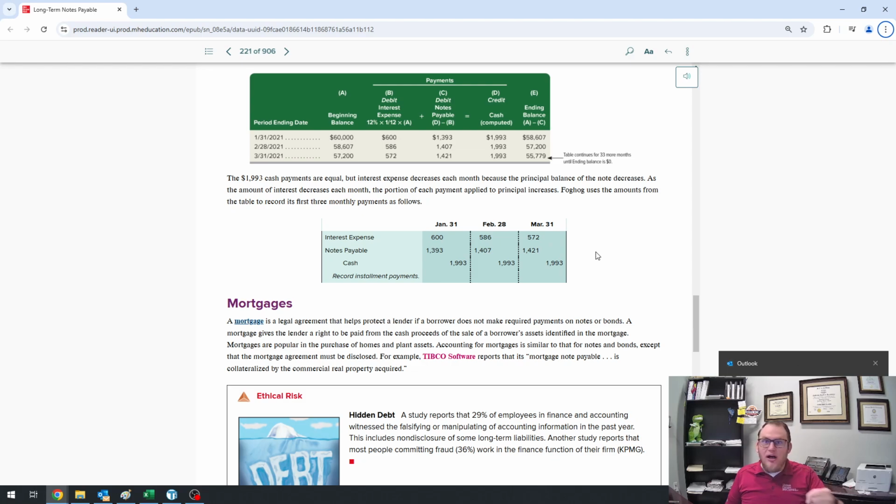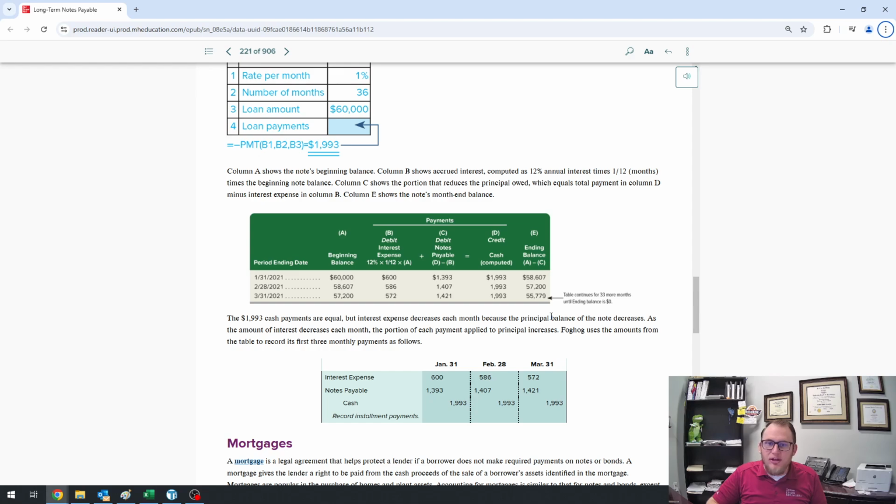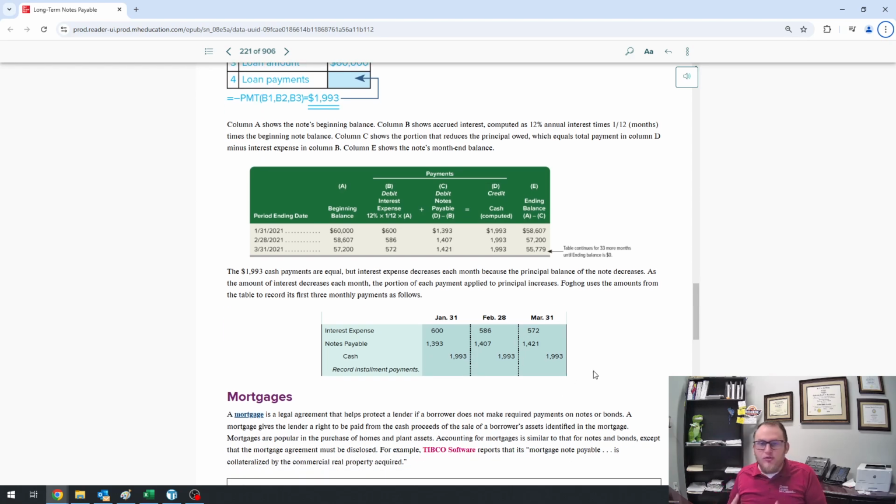we're going to sell the house, sell the property, and we are going to collect our money from the proceeds of that sale. That's why there was a big housing market crash in 2008, where a lot of people stopped paying on their loans, and the banks were foreclosing on homes because they were saying, we need our money back, so we're going to sell your home, collect the money that we're owed, and then you get the rest. So that's what a mortgage is. A mortgage is just an installment note. It's a long-term note payable where the lender reserves the right to sell the property in order to collect what they are owed.